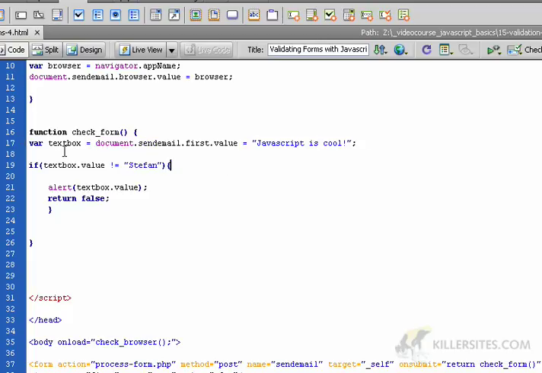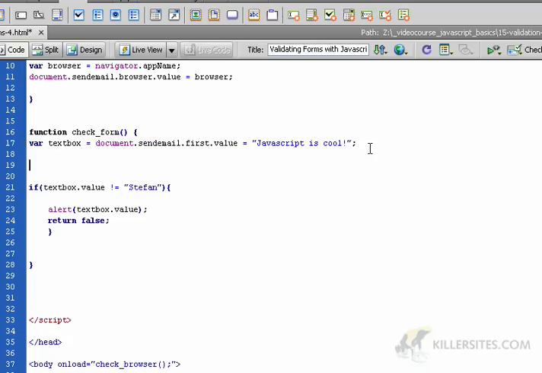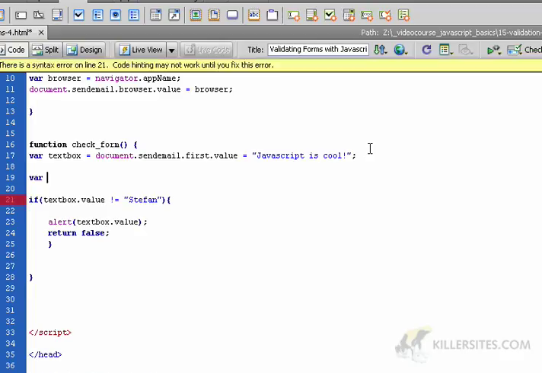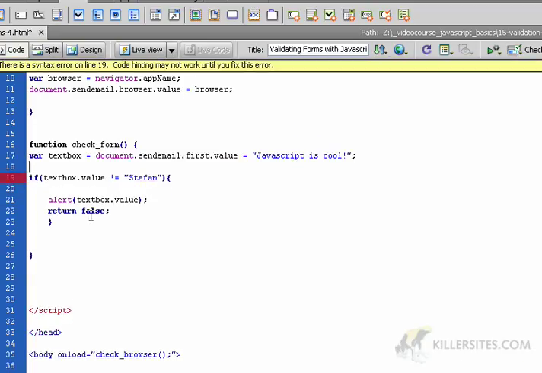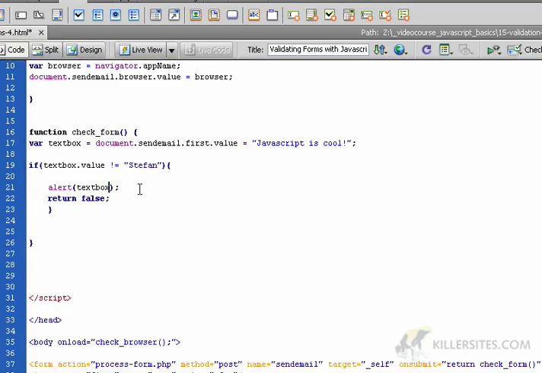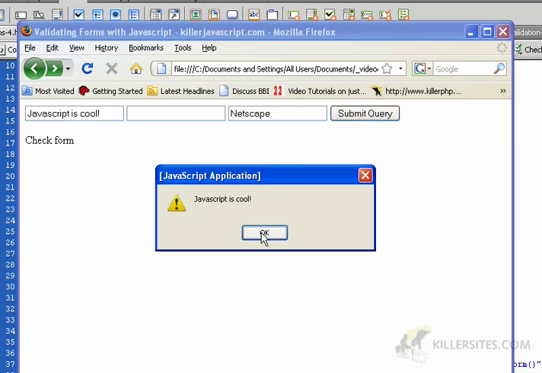We have to go var text box is actually equal to, I was going to do it a complex way. We don't have to. We just need the value. And this is holding the value of text box. So we just go alert text box, because text box is actually equal to the value. I hope that makes sense. So let's try that again. Here we go. Bingo.